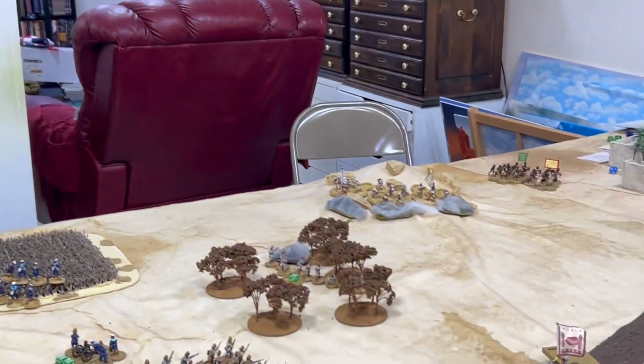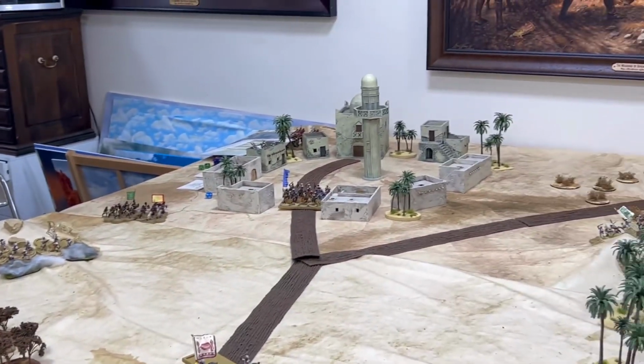Mixed bag. If you roll well on your variables and your 2 hits, that does wonderfully. It does a lot of casualties, but you have to hit first. You have usually less than a 50-50 chance of hitting. And our objective is that village.